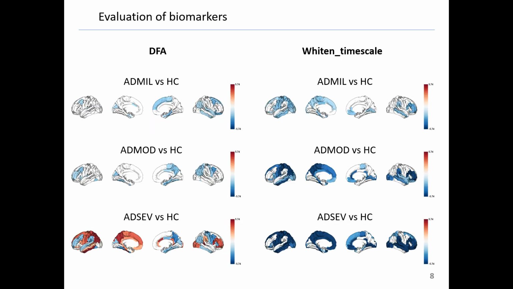We computed features from EEG data using the Catch22 library, which includes 22 feature-based representations of time series. These 22 features were selected by the corresponding authors based on their classification performance across over 100 time series classification datasets. In our work, we analyzed these features using a statistical test, such as linear mixed models. In this plot, we show the effect size for this test, and we found a very interesting result here. Some features, such as DFA, show opposite effects during progression of the disease, while other features have a uniform change.